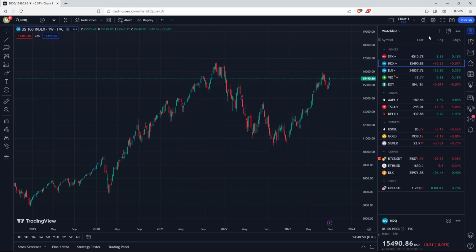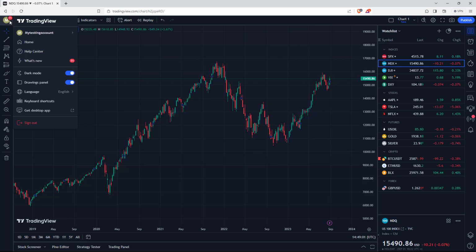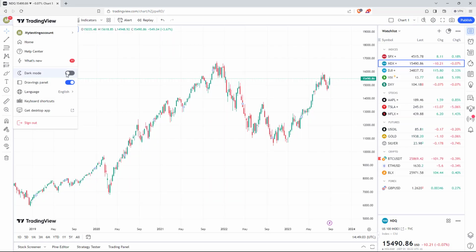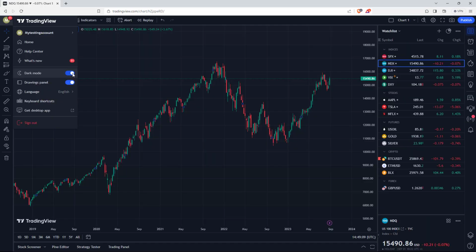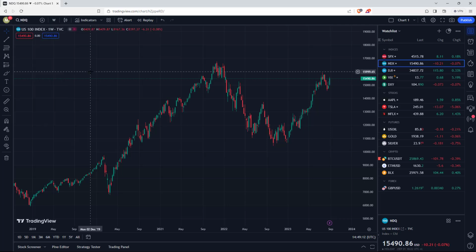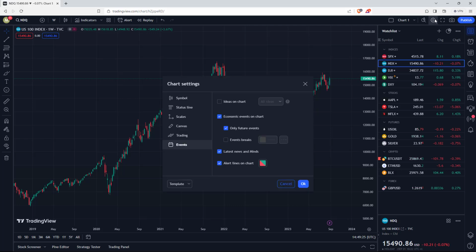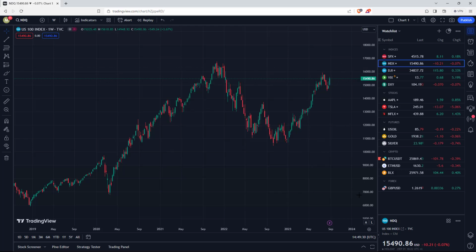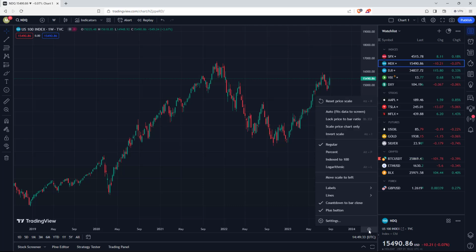So here we are in TradingView with a fresh weekly chart of the Nasdaq. And as you can see, our chart comes with a default style depending on whether you're in dark mode or in light mode. So let's put the theme back to dark mode in this example and then start tailoring the style of our TradingView dashboard. We're going to work with 2 different settings icons to tailor our chart. The first is this gear icon at the top right, which has more to do with the stylistic elements of your chart, like color and text size. The second gear icon is at the bottom. This has more to do with the formatting of the price axis and how the data is presented.